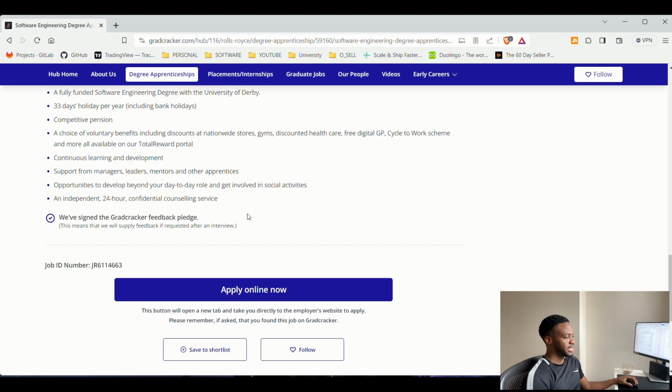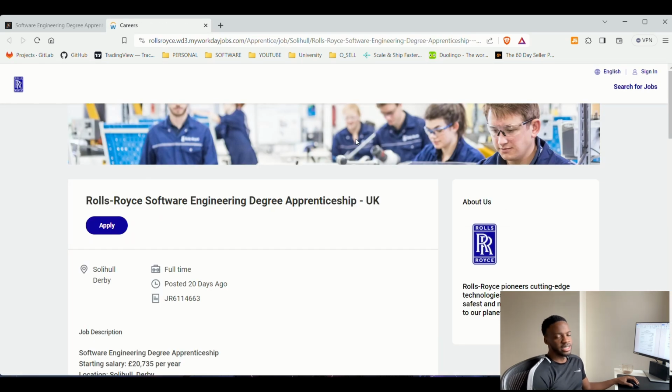And then at the bottom there, you can click apply online, and then that actually takes you to the Rolls-Royce website. So as you see on Indeed, it didn't take you there, and it's not really successful much on Indeed because I think of just the number of applications. But if you go on the actual website, you can then apply directly to the company and you have a better success rate there.